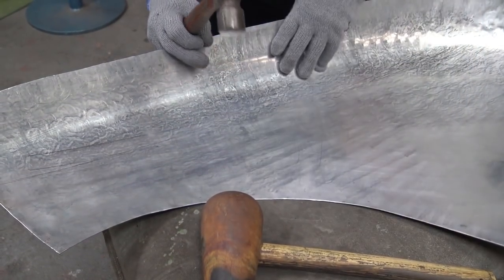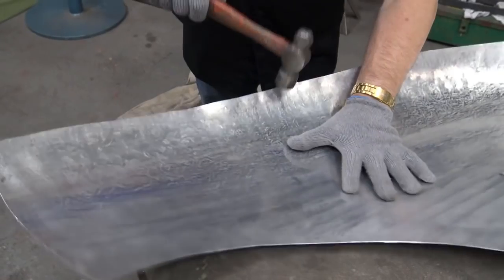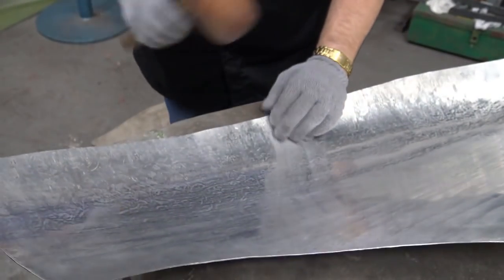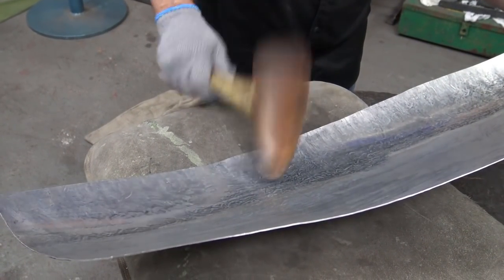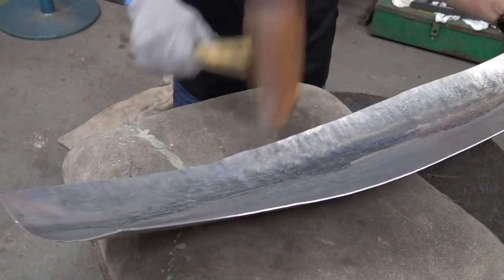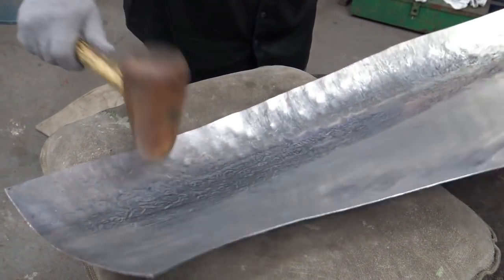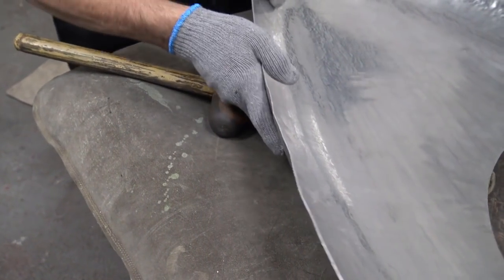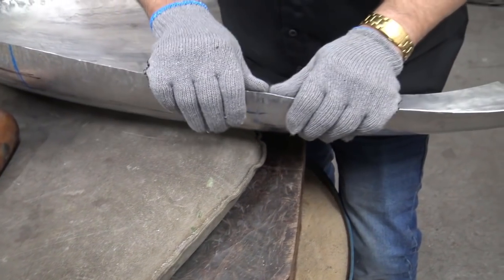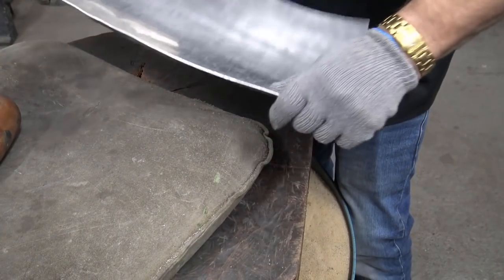Okay. Number two. Open him up a little bit, right there. And now close him by blocking where it needs it, which was about here. Okay. You can now see that the edge has come back. See that? So now I'm going to adjust it. I'm going to adjust that the best way I can. That way, that way, that way, and that way.